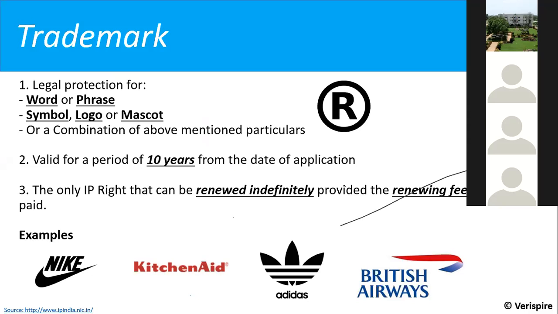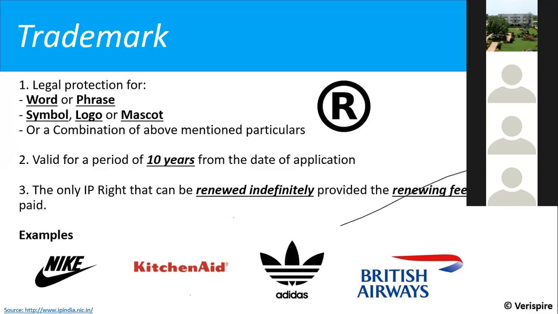Swarn Andhra College of Engineering and Technology is a brand name. When you are starting your own firm or college or institution, you look out for names. So any brand name or logo is a trademark. It is valid for 10 years. It can be renewed multiple times. There is no limit to it. You can renew it for an indefinite period.